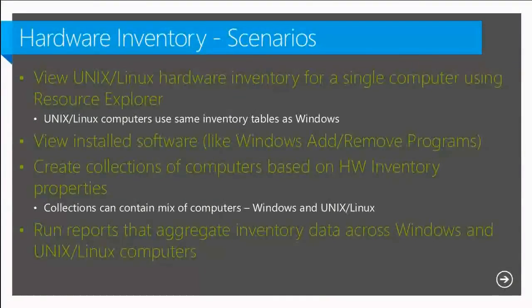You can view the installed software. So if it is Linux, you can look at the RPMs, for example, on SUSE. If you are looking at Solaris, you can look at all the PKGs that are installed. You can create collections, a standard Configuration Manager capability, the ability to use hardware inventory to create your collections and then target those collections for things like software distribution.